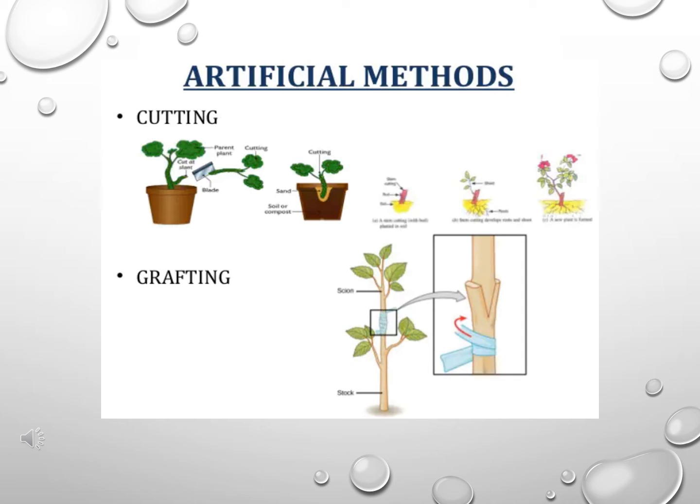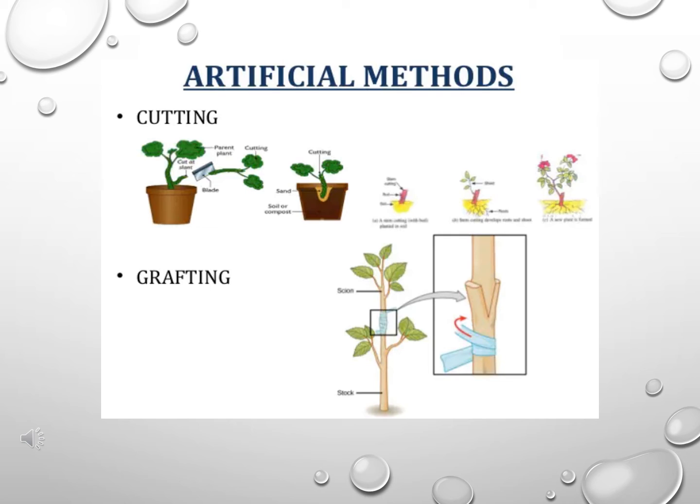Artificial methods. As the name says, it is defined as genetically modifying and growing a plant inside a clinical setup. It means that the process and the test will be carried out inside the laboratories artificially. This procedure is possible in 4 different ways: that is cutting, grafting, layering, and tissue culture.